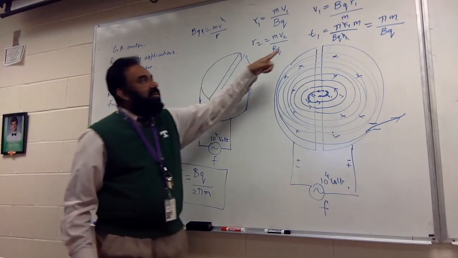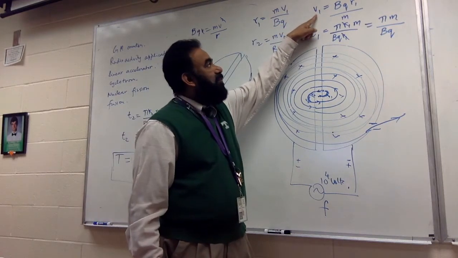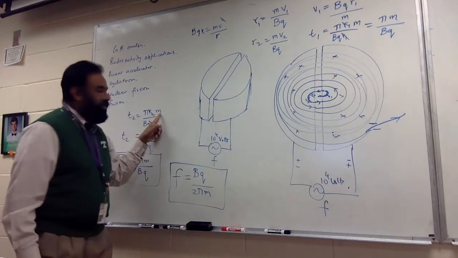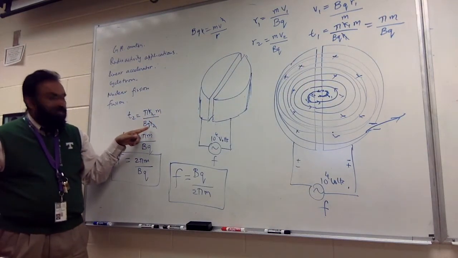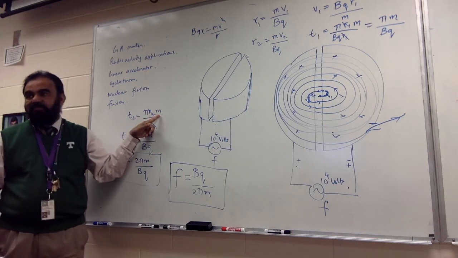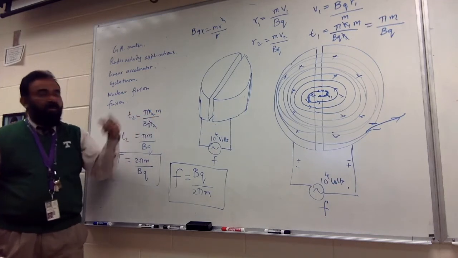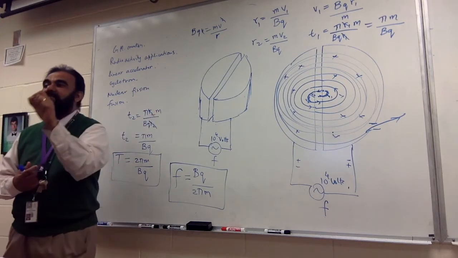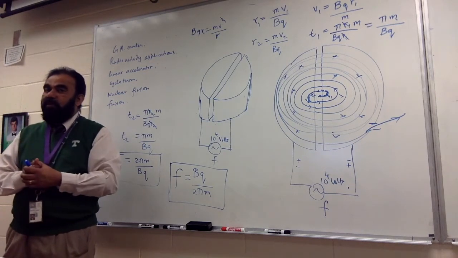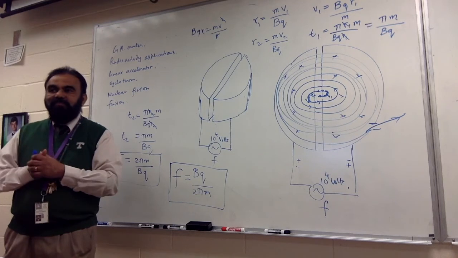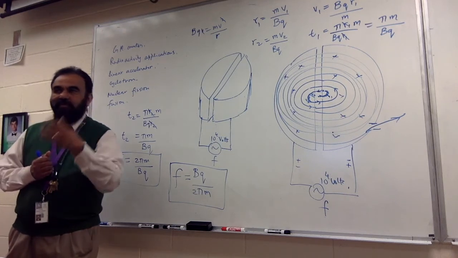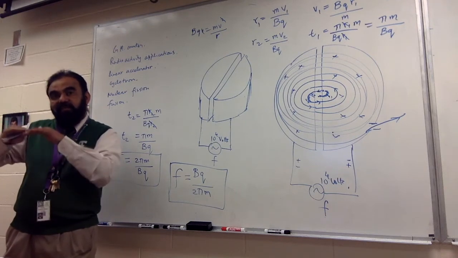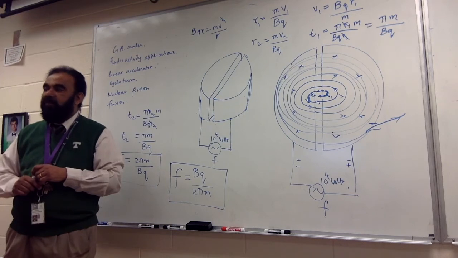when it starts going faster and faster, watch this. See the time t1 or t2. Look at this. Time depends on magnetic field, charge, pi, and mass. When this charged particle starts going faster and faster, we normally talk about this mass as the rest mass, which is the mass when it is not moving. But when it starts approaching the speed of light, it becomes slightly heavier. As it starts approaching the speed of light, mass starts getting bigger.